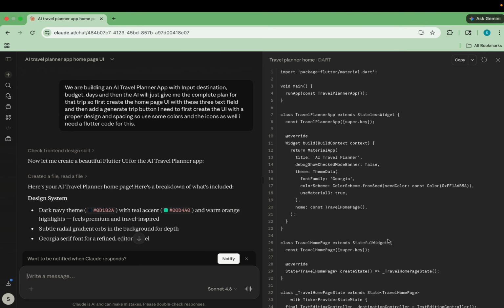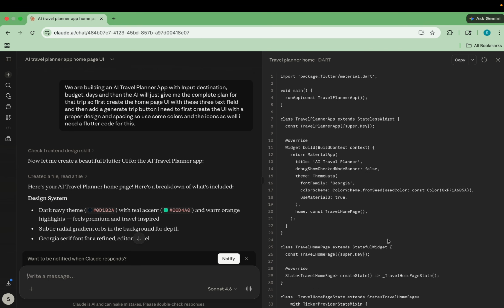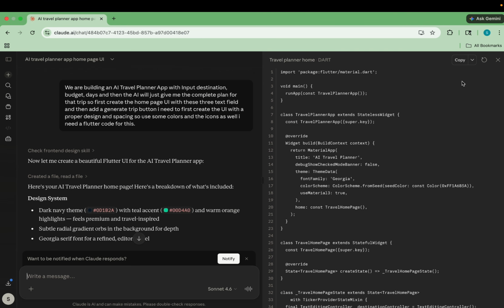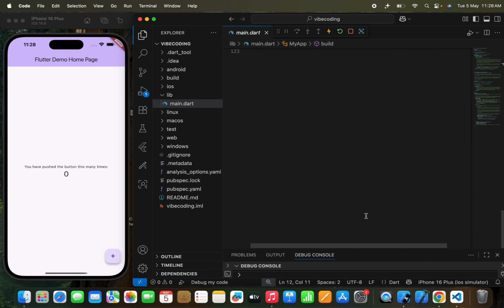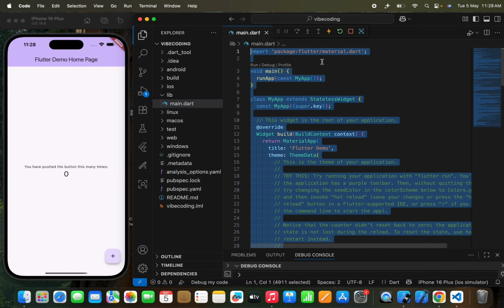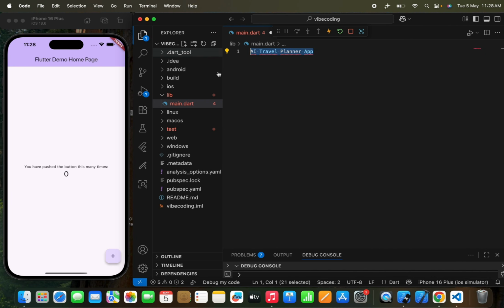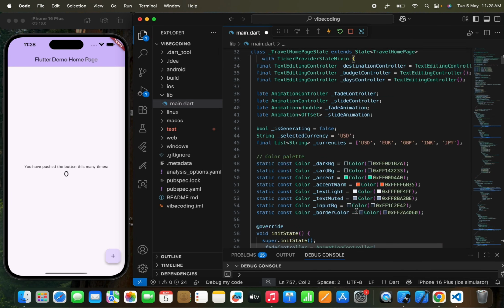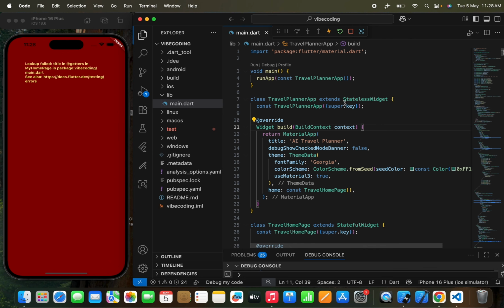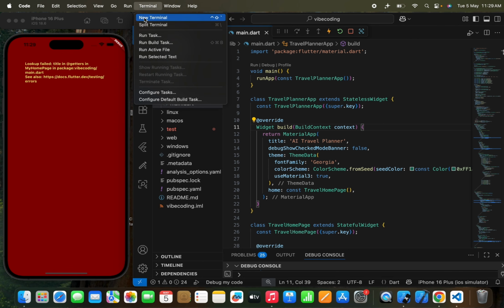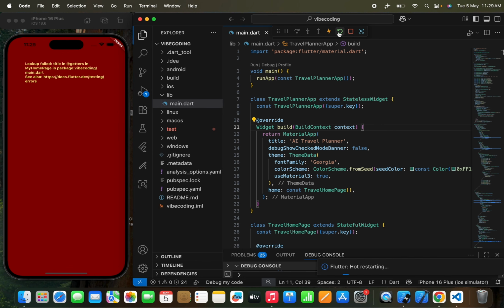So let's copy this from here and directly paste it. I think it's the main.dart page code. So I'm going to paste this completely over here. I'm not going to use anything else. Maybe we can just copy this, right? So copied, yeah. Now let's paste this. Okay, we have pasted the complete code. Now let's run this first.